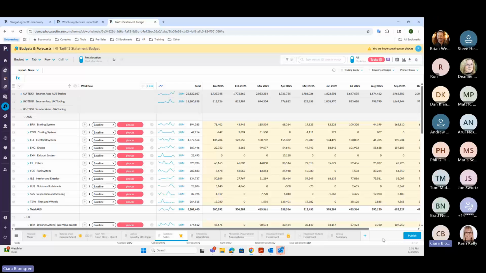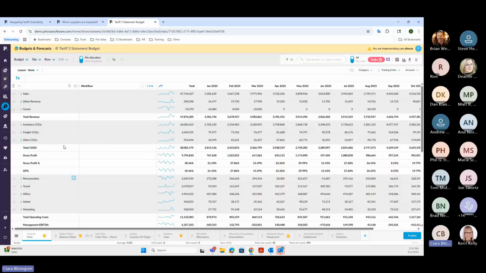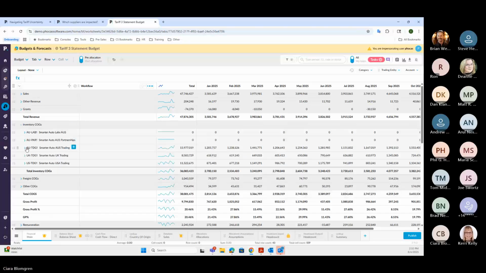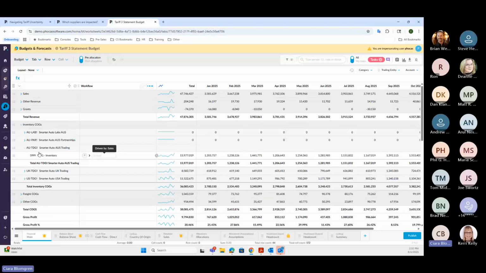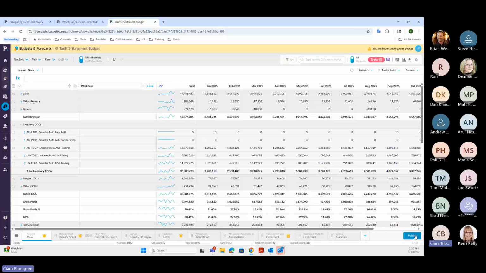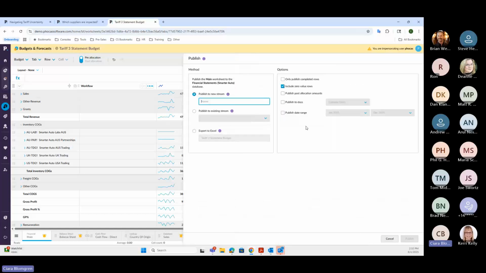And then, of course, underneath here, you're able to go into the space, understand your financial performance over time based on those driven figures with COGS from that space. And all of this can, again, also be published back to the financials, so you can see it side by side with that general ledger information.